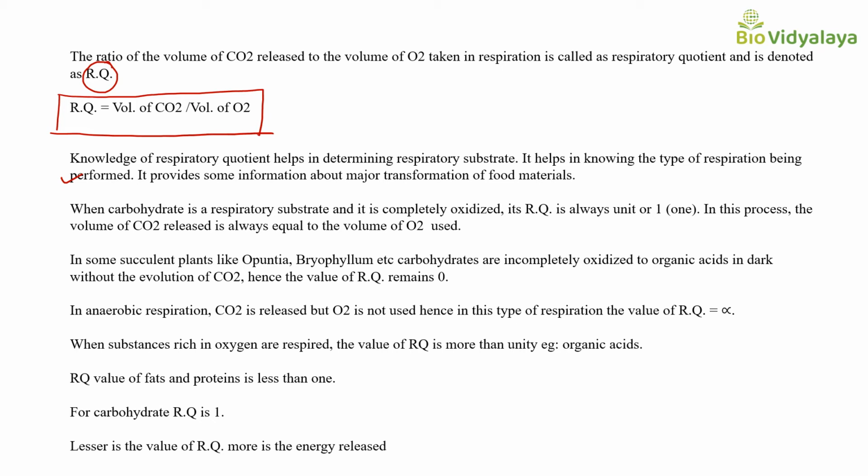When carbohydrate is the respiratory substrate and it is completely oxidized, then RQ is always unity. That means RQ will be 1. In this process, the volume of carbon dioxide released is always equal to the volume of oxygen used. So, if carbohydrate is completely oxidized, then RQ is equal to 1. In some succulent plants like Opuntia, Bryophyllum, etc., carbohydrates are incompletely oxidized to organic acid in the dark without the evolution of carbon dioxide. Hence, RQ remains 0.